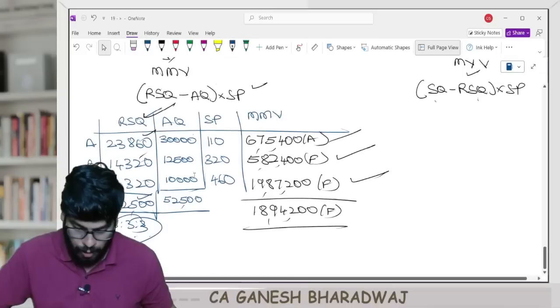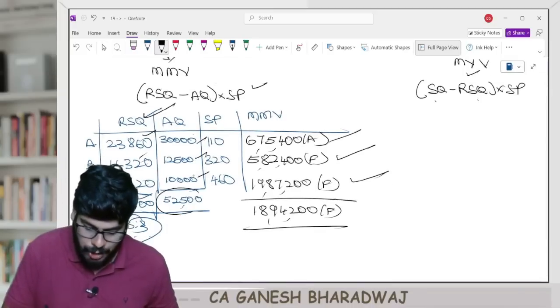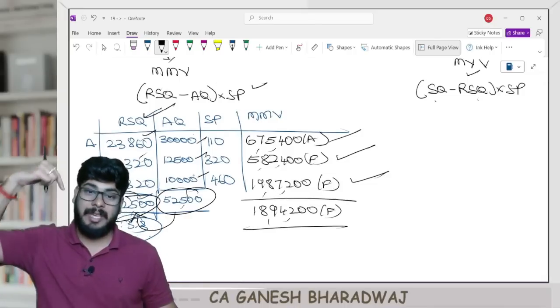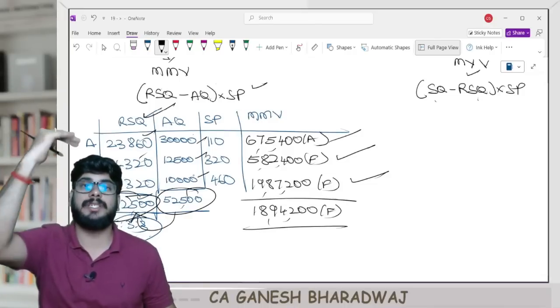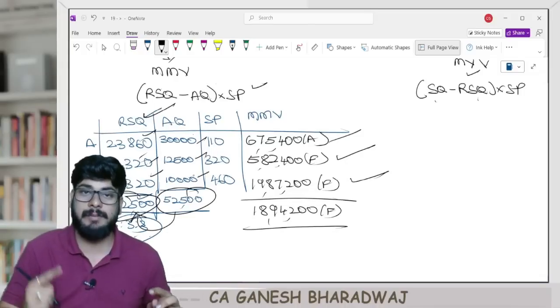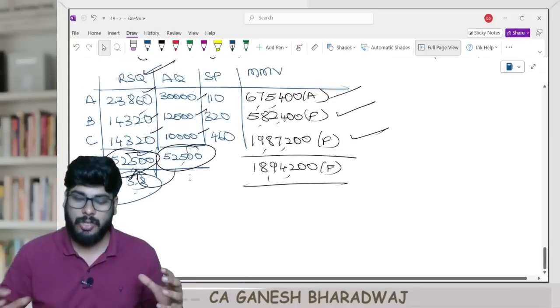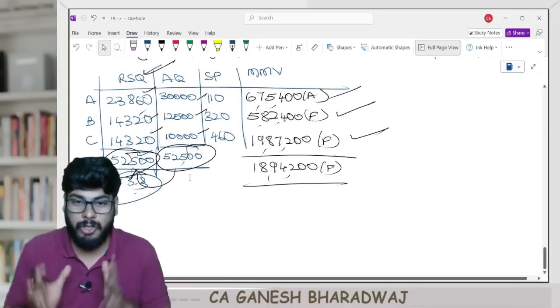Now in this case, how do you calculate the revised standard quantity? You first fill in the actual quantity column. This you put here. This actual quantity should have been in the standard mix. What is the standard mix? 5:3:3. So if you apportion it, ideally this runs into decimals, but in the RTP they have rounded it off to the nearest 10th digit. So hence I am also solving it like this.